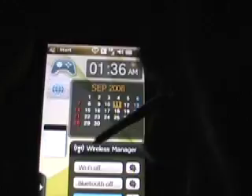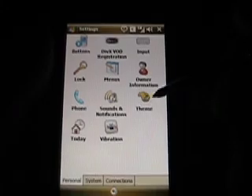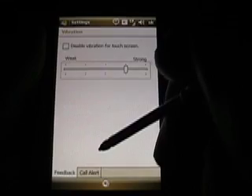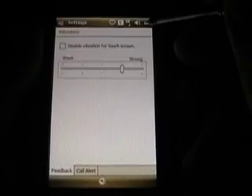And if I was to rotate the device — I just did a hard reset, so maybe I didn't set that up. Let's go into the settings here. I'll show you some of the settings — here's some of the traditional ones. There's also one for vibration, so you can set the vibration on or off, and there's some vibration call alerts too.